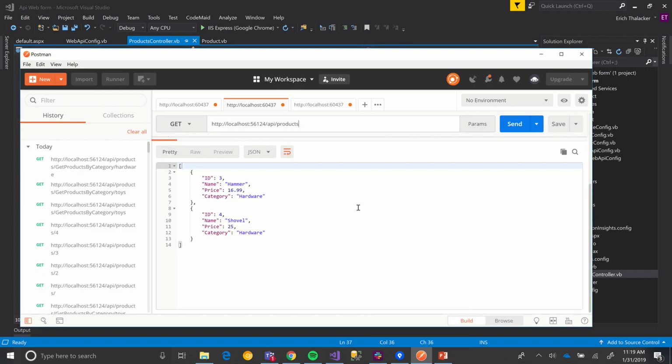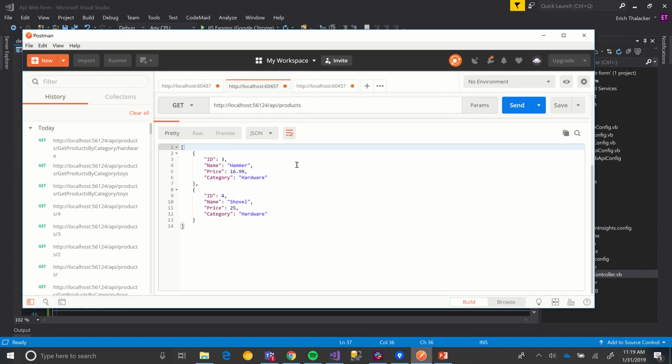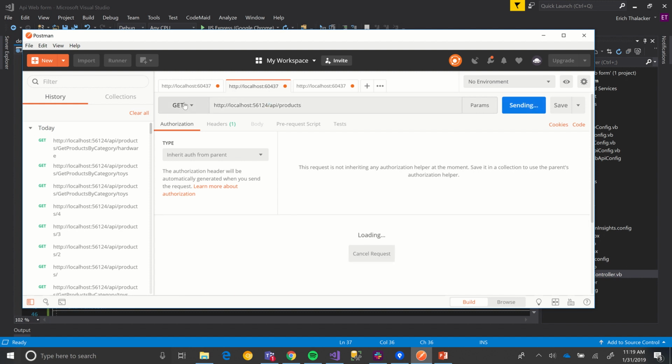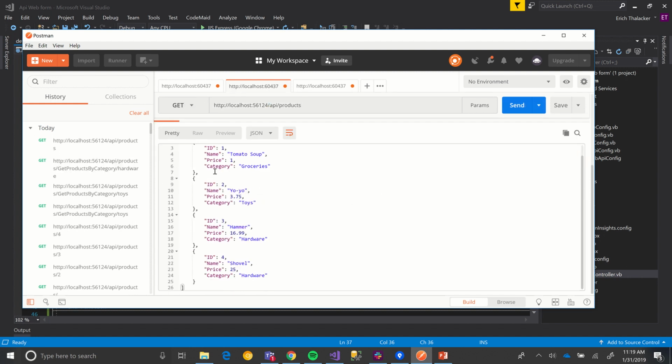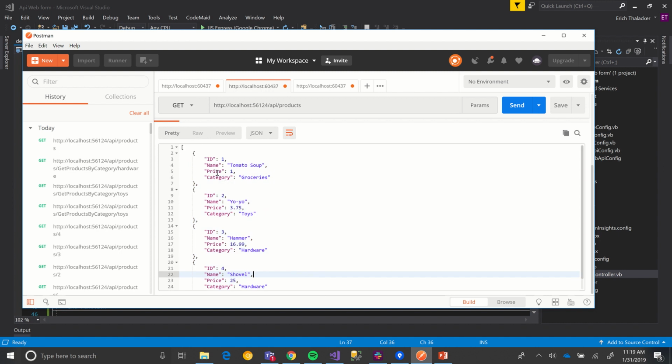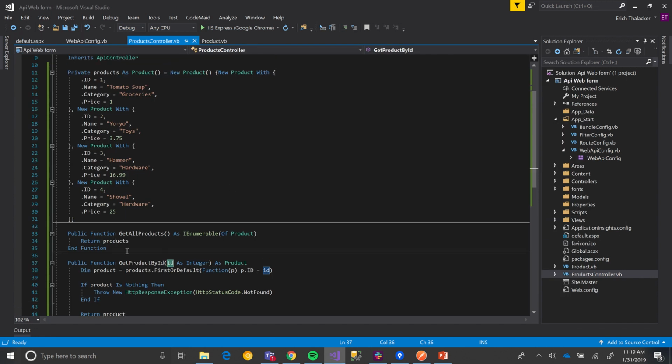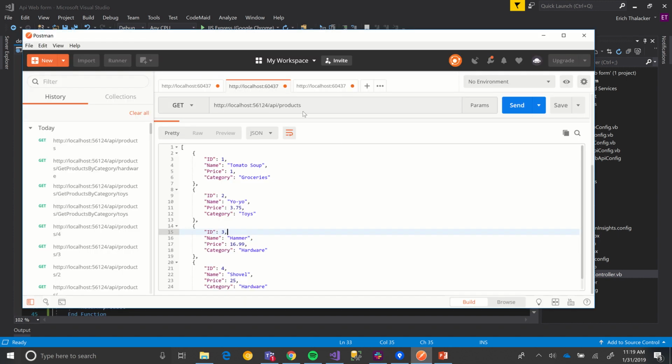And so I'm going to open up this thing called Postman now. Postman here is a way that we can see what data we're getting back from our API. So we're going to hit our API. We got our localhost with API products. If we click send, we're doing a GET request. Then we'll see this data that we get back. Pretty simple stuff. It's just hitting that URL and then getting the data back that we would expect. And it's calling this. So now let's change that to add an ID in here actually.